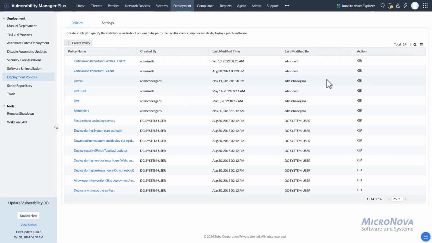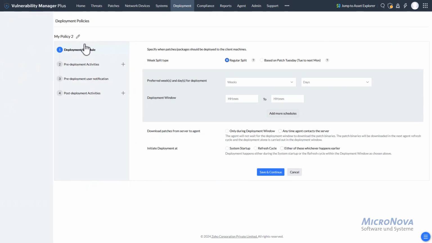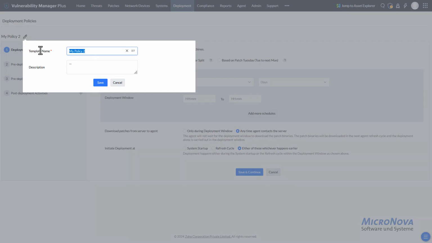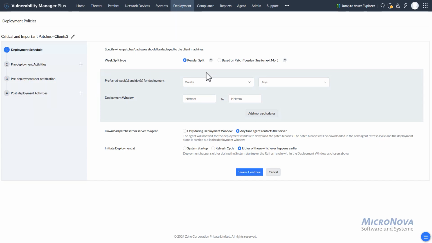This is the deployment policies we already implemented here. There are some standard templates, and you always can duplicate as a new template if you have already created one. Create. Let's have it. I already have it, so let's choose that name. I believe it will work. Yes, regular split. Or based on Patch Tuesday. That's the maintenance window. Let's select every week.